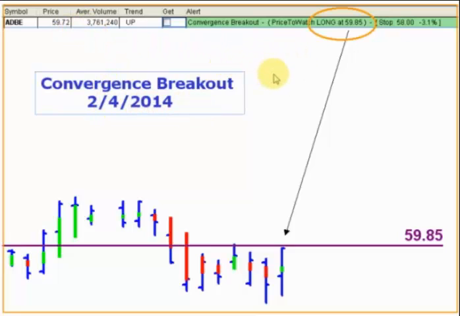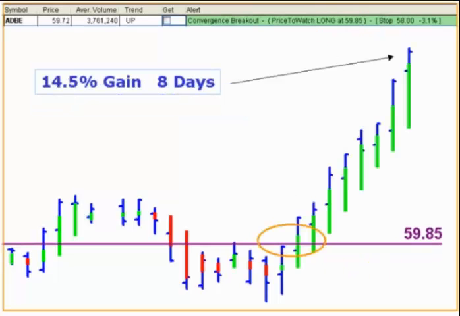You can actually go look at your daily stock charts. This is for Adobe. It gave a breakout price to watch long at 59.85. So what you do is you go to your daily chart, you plot a horizontal line, 59.85. If the price can penetrate through that trigger line, you take the trade. You can see that the very next day, the price actually opened below the close, and the next day started to move up through that trigger line where you would have taken your swing trade. Your stop would have gone down here, and it never looked back. It just kept on chugging.